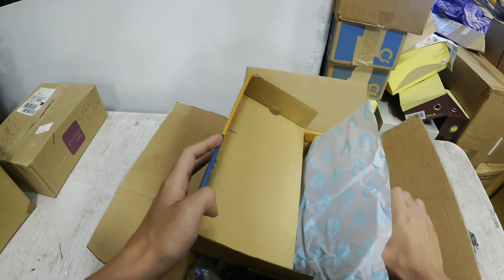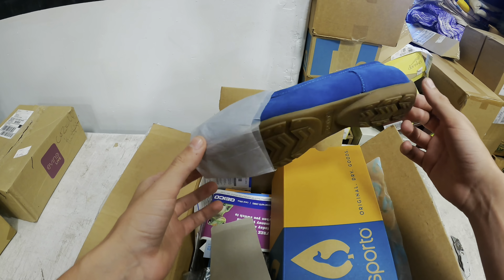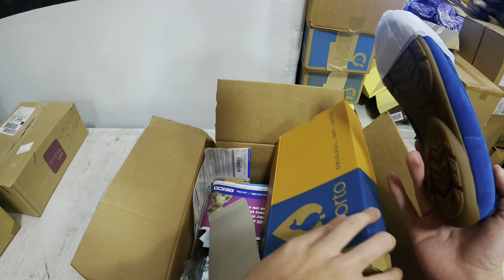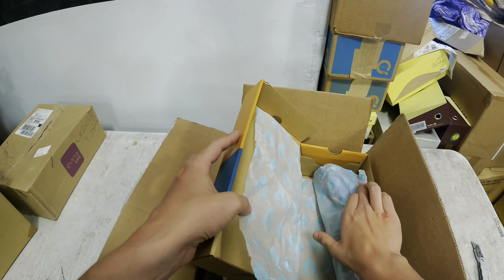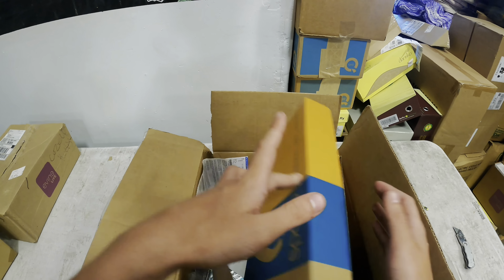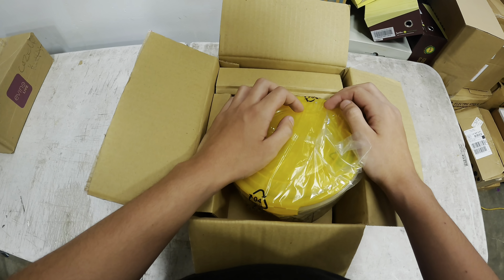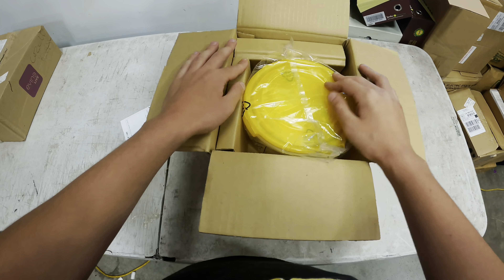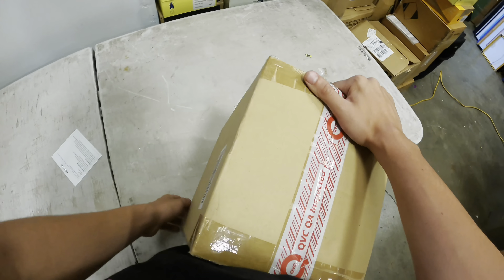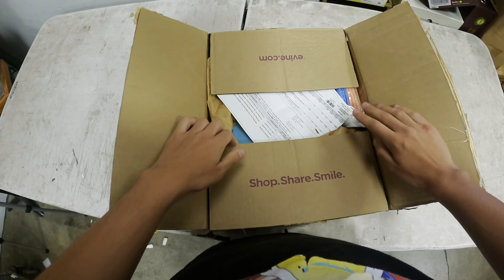Sporto shoes — never seen a Sporto shoe before. They don't look like bad quality shoes, but who's heard of Sporto? I'm gonna assume these are about $20 a piece — we'll probably put them on Whatnot at dollar starting bid. Look at this yellow Tupperware bowl — Lock & Lock. We get some of this every now and then and just don't like seeing it. It's probably not too bad but it's not worth thousands. What's in this next box? It's a little heavier.